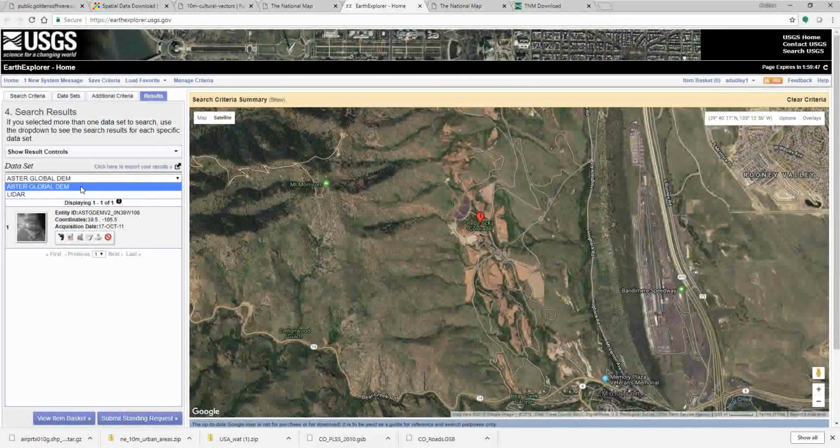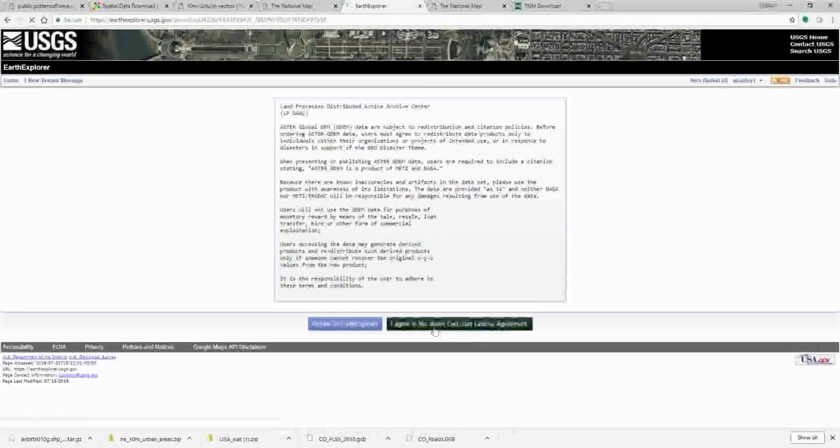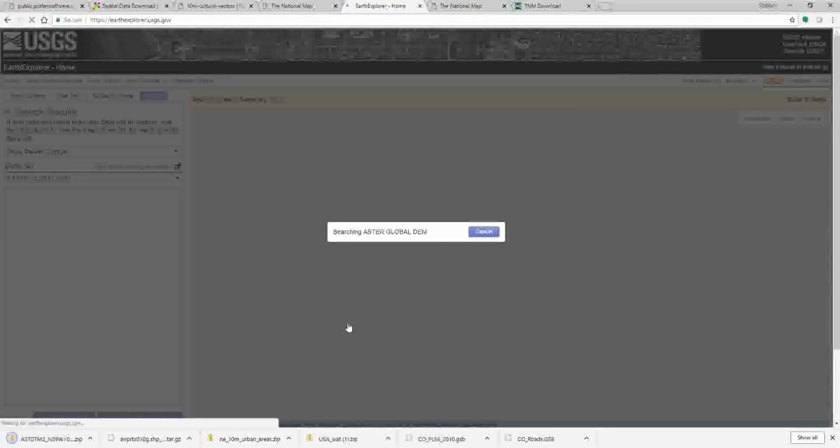You can see both the data sets that I checked are right here, and we can simply download these directly from the website, and I believe you do need a login here. Agree to the end user license agreement, and then back to the Explorer. I'm already logged in, which is great.